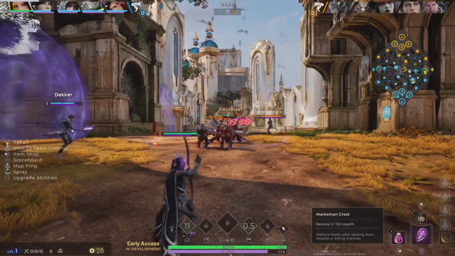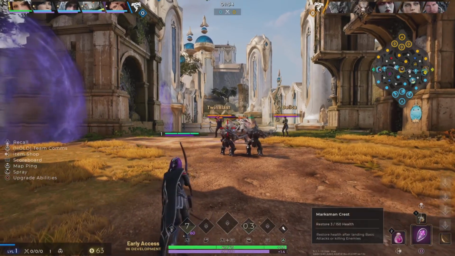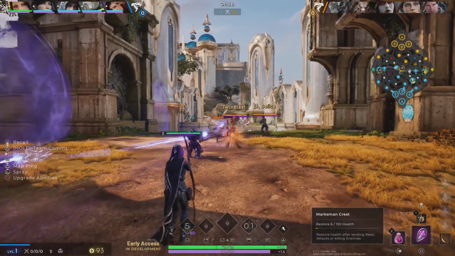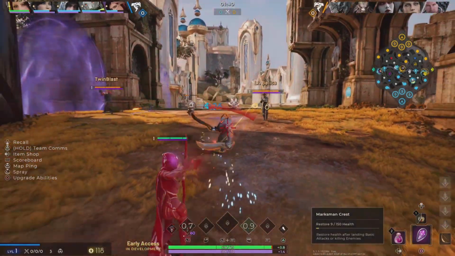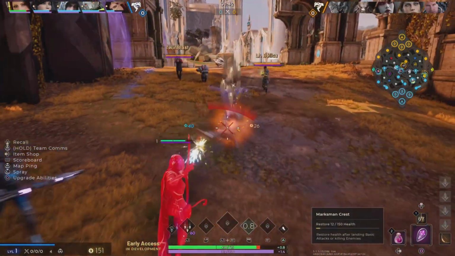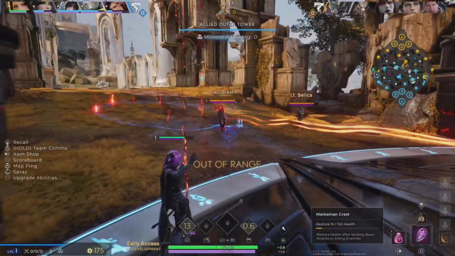So we're up against Lieutenant Bellica and a Twin Blast here. I do struggle a lot early on against both, I believe, but I come back with a vengeance later on. As you can see, early game, just farming the bots, just putting the work in.